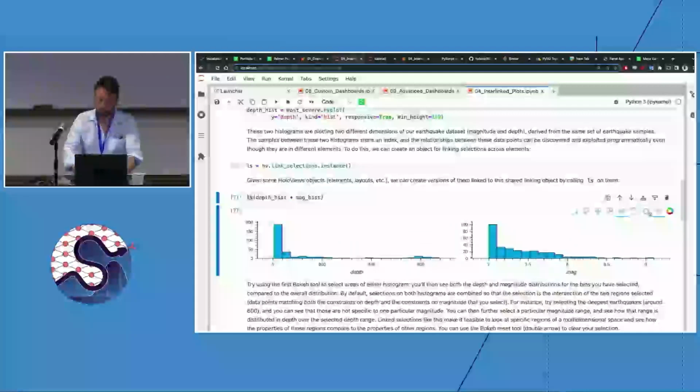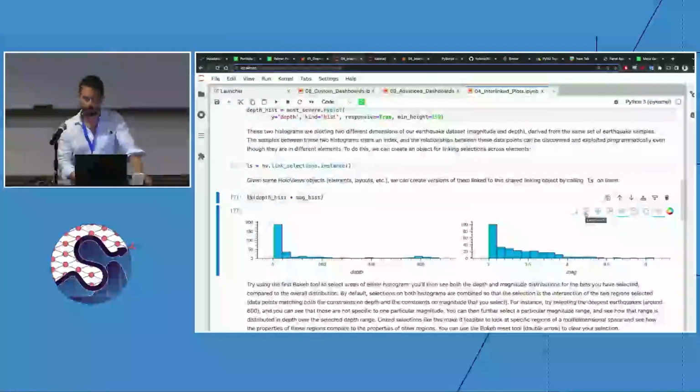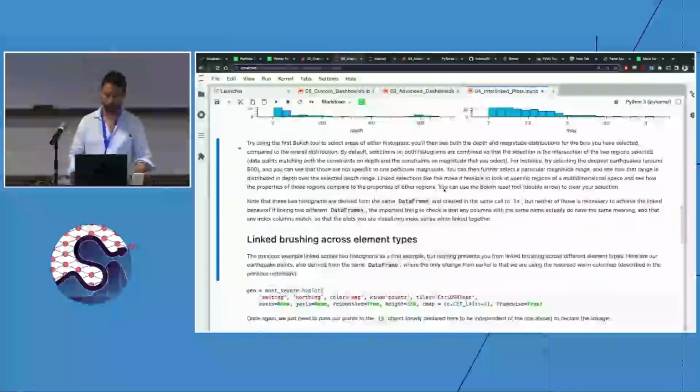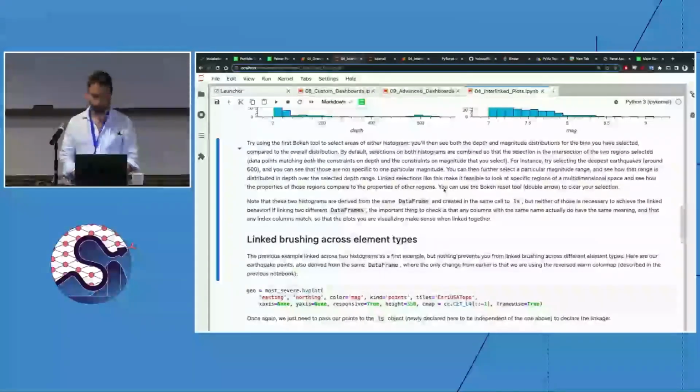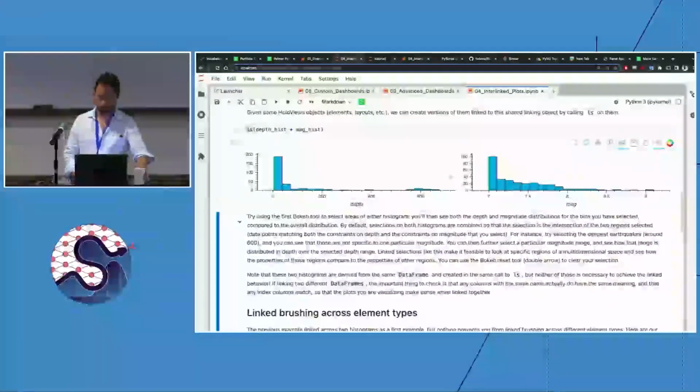And if you want to reset it, you just click the reset button, and it resets it for you. In this particular case, it's also showing the lasso select. It probably shouldn't because it doesn't really make sense to do a lasso selection on a histogram. It's more for selecting scatter points or whatever. Just to be really clear, what if you wanted to know what is the distribution of magnitude for depth greater than 600? What would you do?